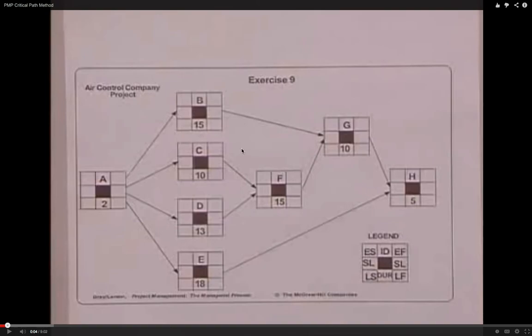You'll notice the boxes are also a little bit different. There's a legend down here. They put the ID here. The ID in your template is over here, so be aware that it's a little bit different, but it's essentially the same. And in this video, they'll walk you through how you fill out the early start, the early finish, late start, and late finish. And once you've got that down, then you can go through your own template and fill in that information.